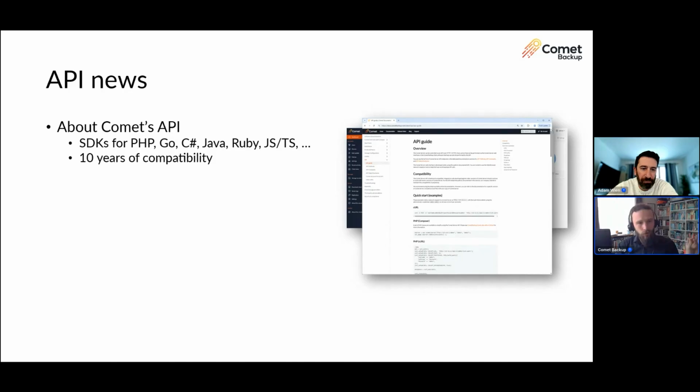That's not new. What is new in Comet 26.1 Iapetus is the API is faster. We have cut down the startup time for all API requests. You should see a noticeable reduction in latency. Comet is able to cache and reuse like the whole first half of an API request. So you will mostly see improvements if you make a lot of small API requests. But even if you don't use the API yourself, every other part of Comet's world does.